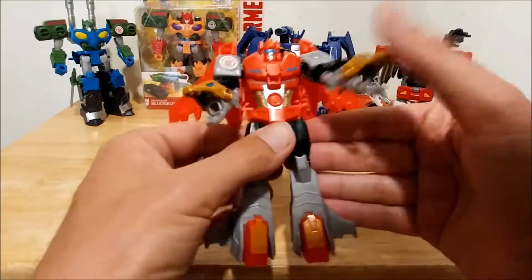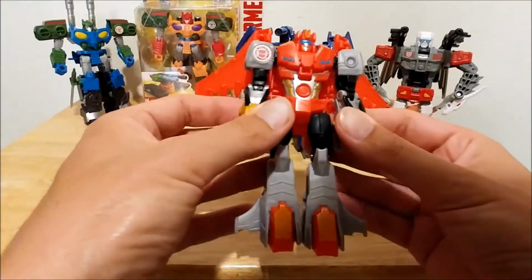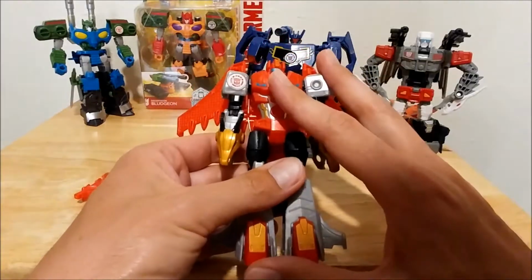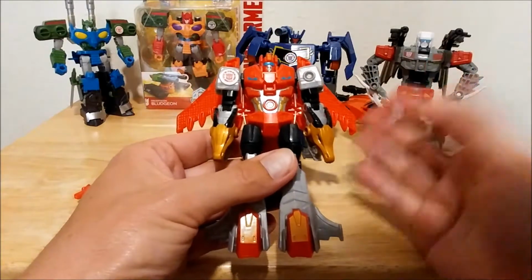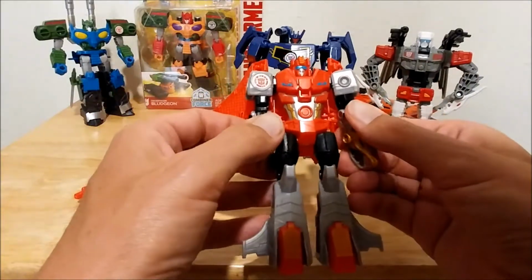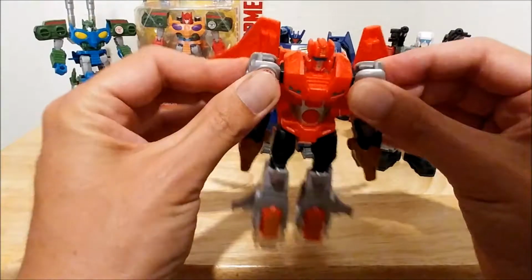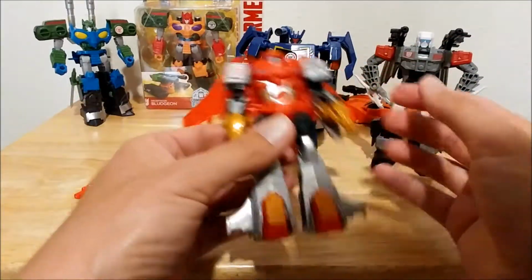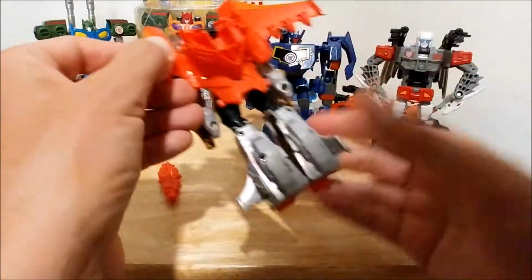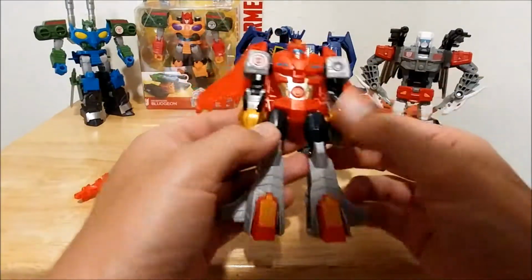So let's take a look at this design itself here. It's interesting. I'm definitely not up to date on this cartoon. It used to be on Canadian Cartoon Network. I don't think it is anymore though, so I don't know where to watch it. I haven't seen any DVDs or Blu-rays or anything, so I don't know what's going on. I've only seen season 1, maybe an episode or 2 of season 2.